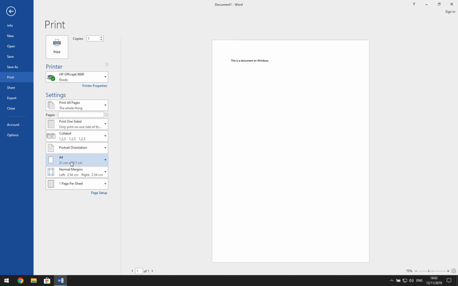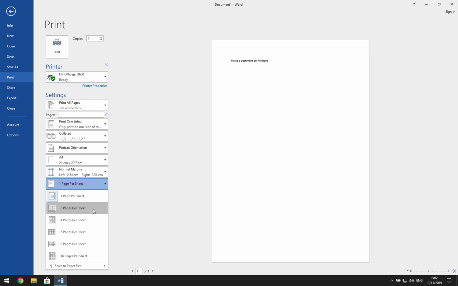The reason for this is because when you're coming to print the document, if you suddenly start changing the page size, the orientation, the printer will do its best to print out what you're sending to it, but you may find that the corrections that it makes or the changes that are made to the document are undesirable. It's much better to do this in the document itself.